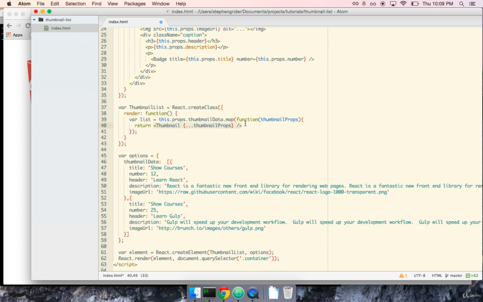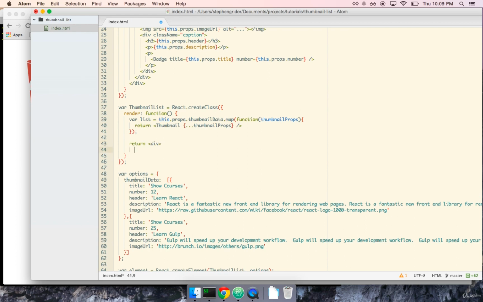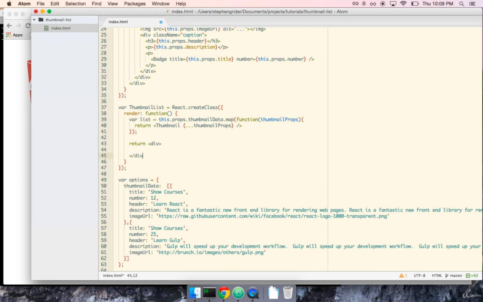Now all we have to do is render this onto the page. So we're going to return a div, and inside of that div is going to be our list.